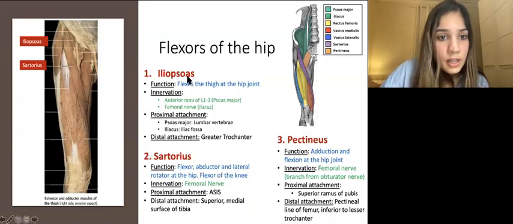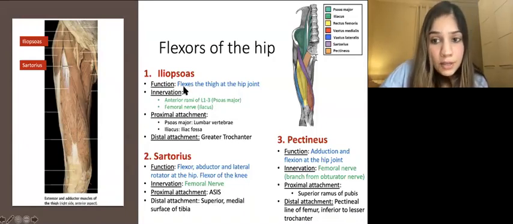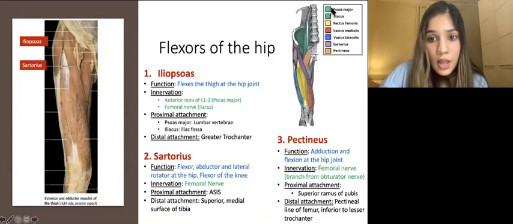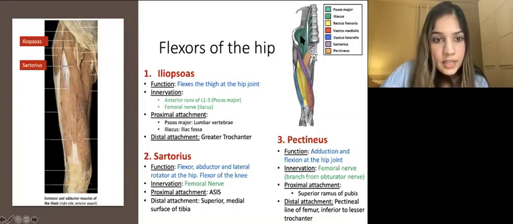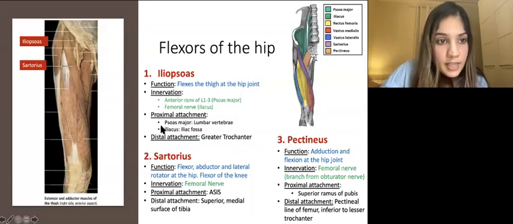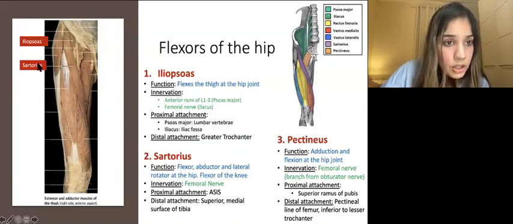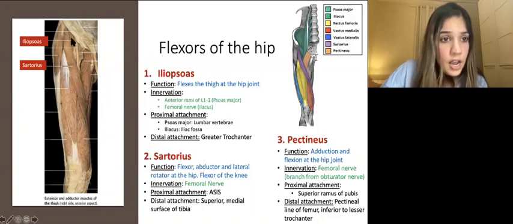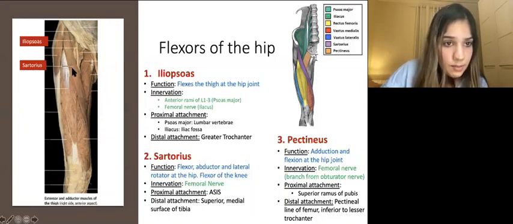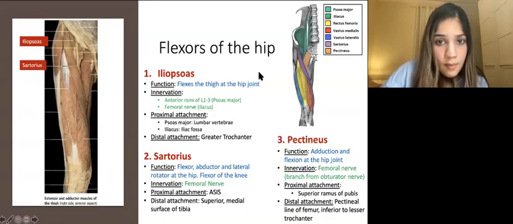So you've got the iliopsoas muscle, which is actually two muscles, the psoas major muscle and the iliacus. So these both comprise the iliopsoas muscle. You can read the innervation and where it attaches, but I just want you to familiarize yourselves with how to appreciate the location of where these structures are. So on a cadaveric image, you'd find it here. The sartorius muscle is this big structure here. And on this image, it's just over here.